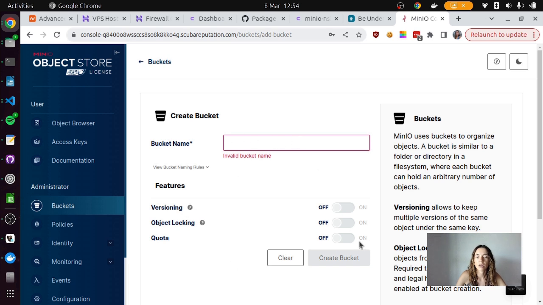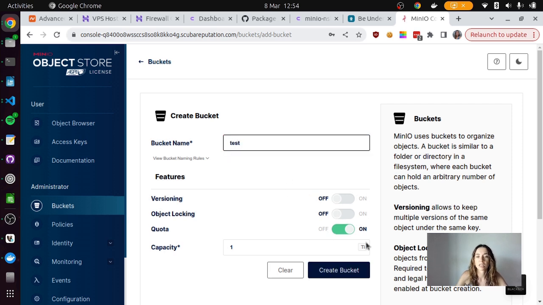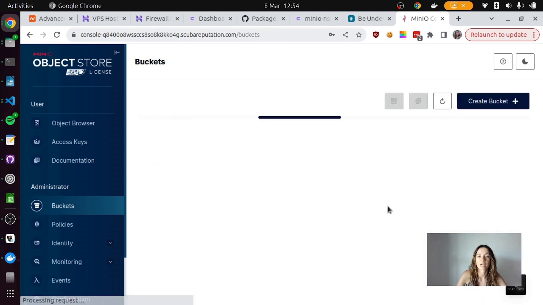Here you can also set a limit if you want. I set some limit just in case, and then you can easily change it. I would say test, maximum 1 gigabyte, and create the bucket.